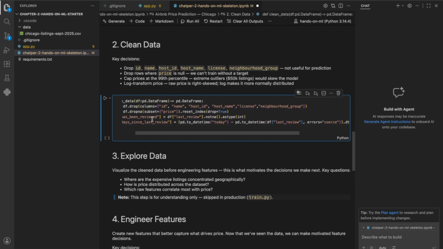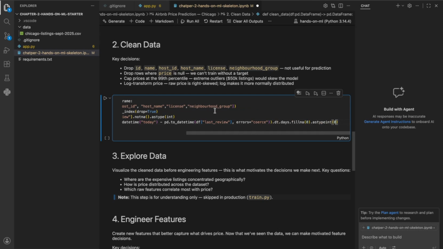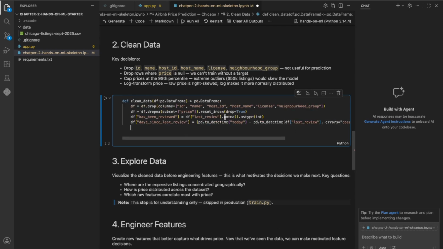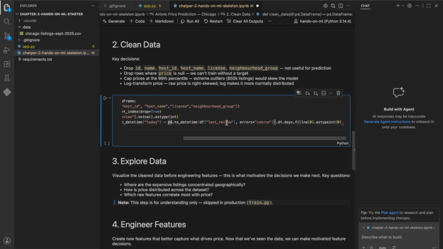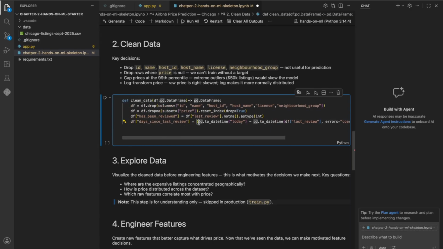Cool. Let's see. I just want to make sure this looks right. Cool. This looks good to me. I gotta add. It looks good now. Okay.